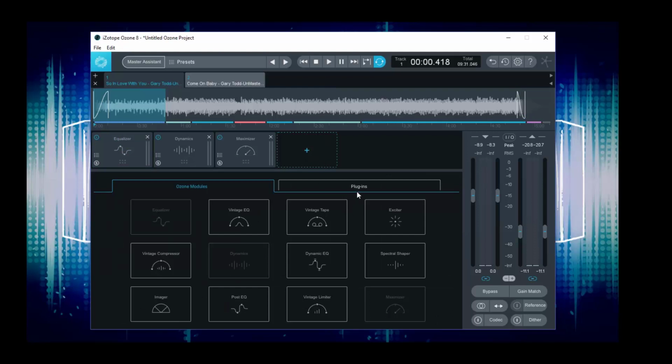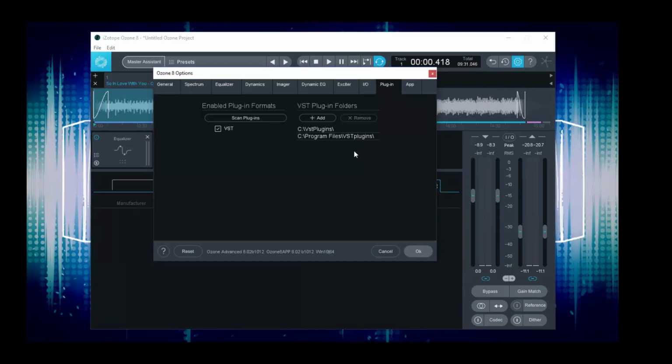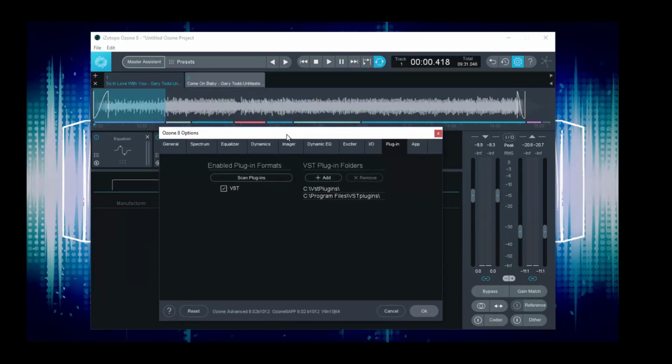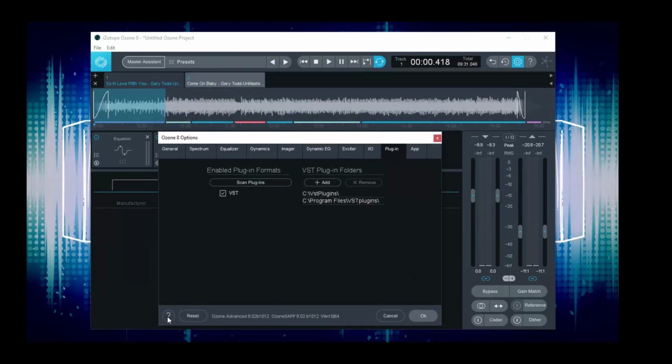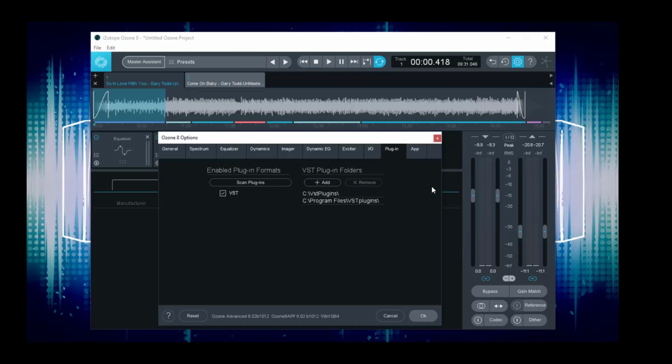Now, one other thing that can be quite useful is you might say, okay, but I want to run some third-party plugins. Now, you can actually do that. I find it a little bit tricky in what plugins it actually supports. So if we go to add a module and we go across to the plugins section here, you'll see I've got nothing here at the moment. I can click on configure and we've got some options here, but I'm going to remove that at the moment.